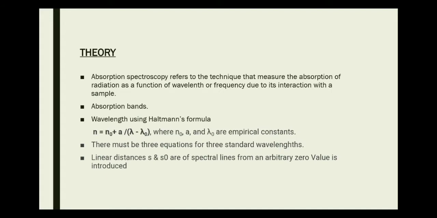The theory behind this experiment: spectroscopy is the study of interaction between matter and electromagnetic radiation as a function of wavelength or frequency of radiation. Absorption spectroscopy refers to the technique that measures the absorption of radiation as a function of frequency or wavelength due to its interaction with the sample. An absorption spectrum shows how much light is absorbed by a solution at various wavelengths.